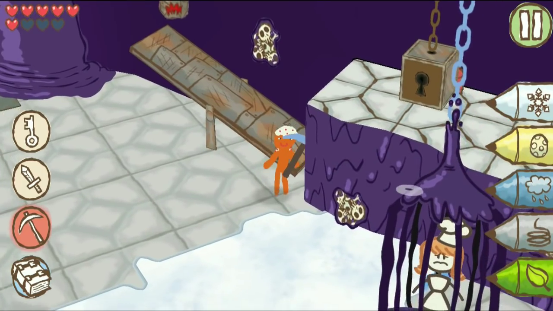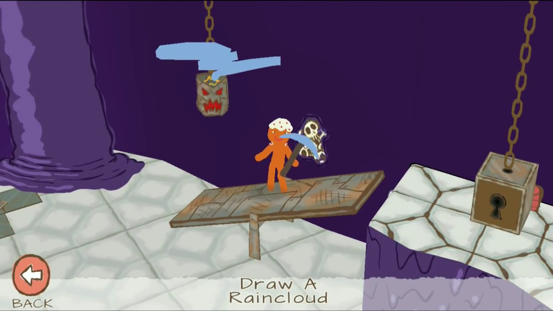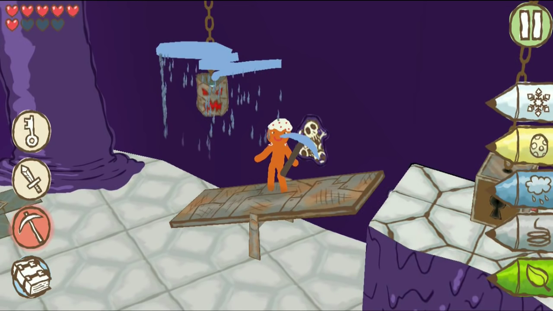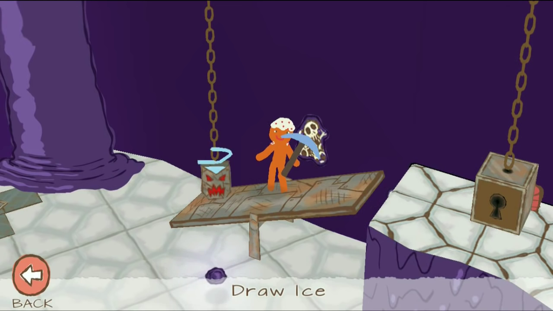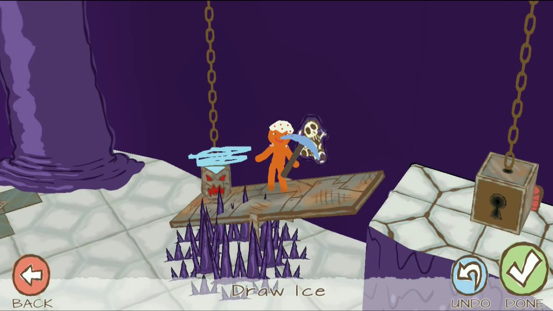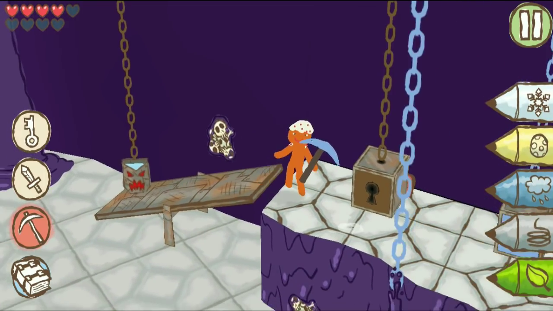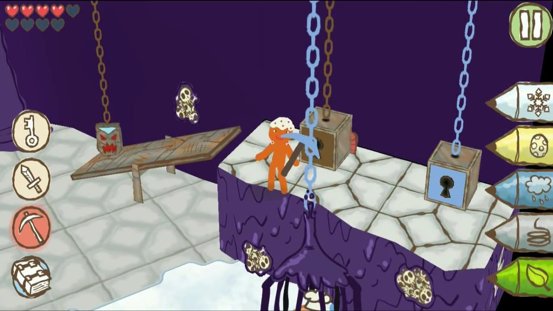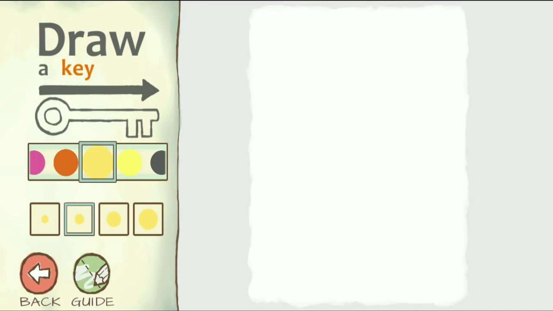So I'm thinking I go up here, I rain on it, maybe? And it fills up with water. And then I can just walk up there. No, no, no! Don't you dare! Why does it do that? And I need two more keys. So I made a bunch of keys.